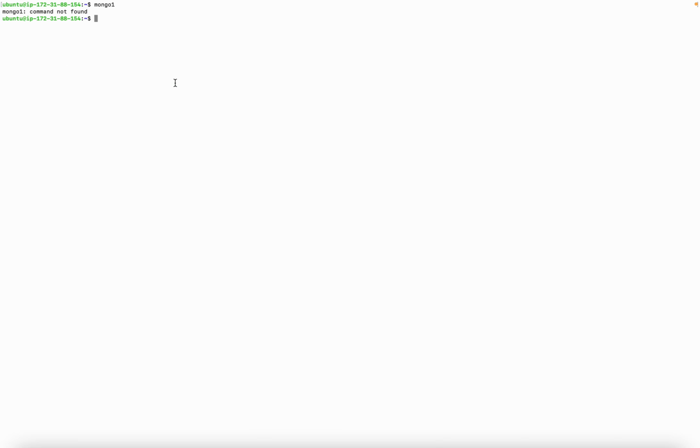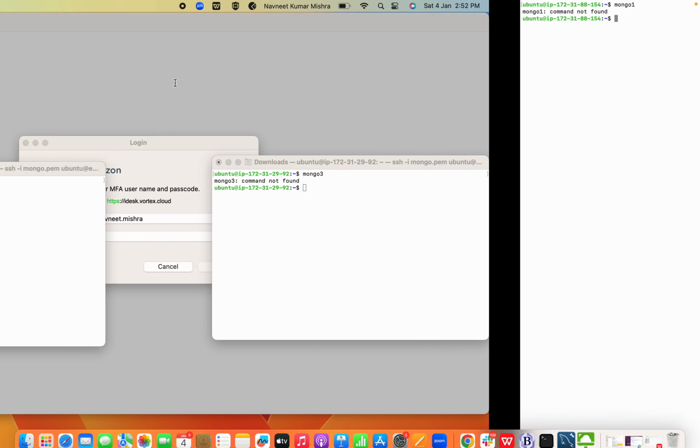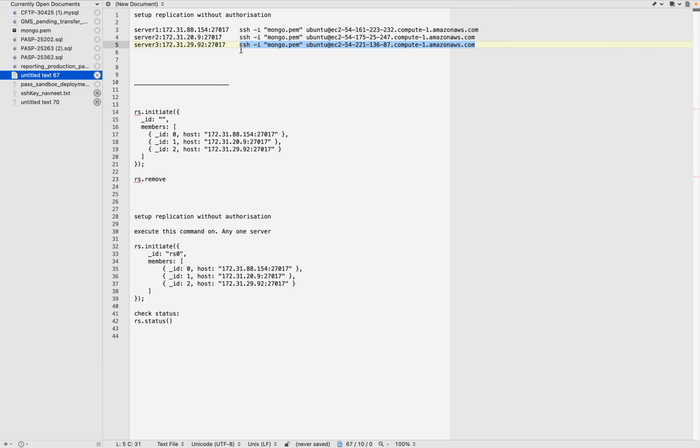So let's start. Since we have these servers, we can check whether the servers are communicating with each other or not. I am trying to ping server 2 from server 1.